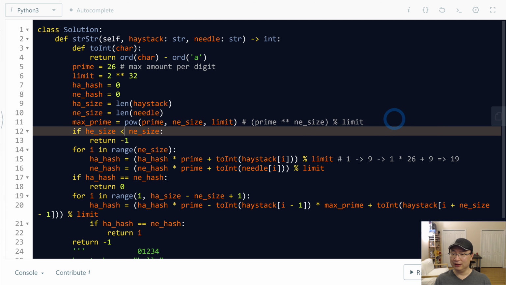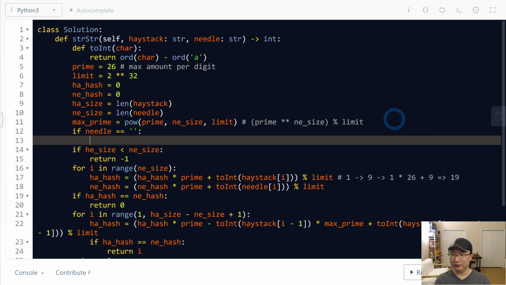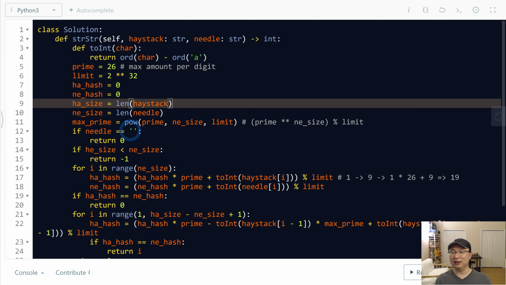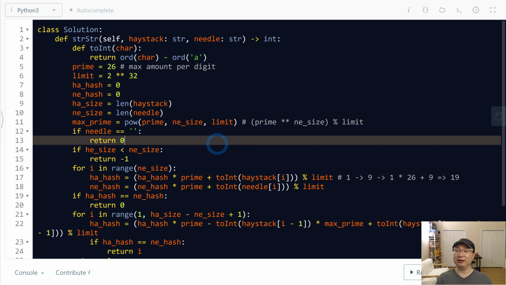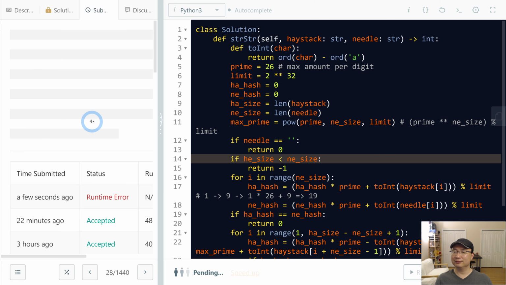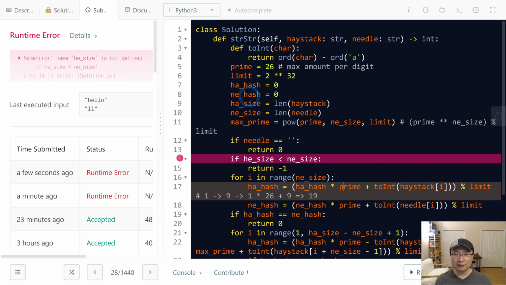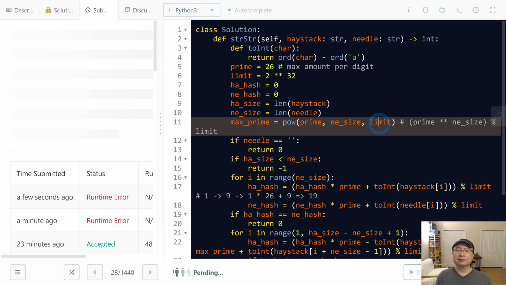And there is one more thing. If needle is an empty string, which one do we need to return? 0. Because an empty string is a substring of all words, right? Okay. Fix typo.